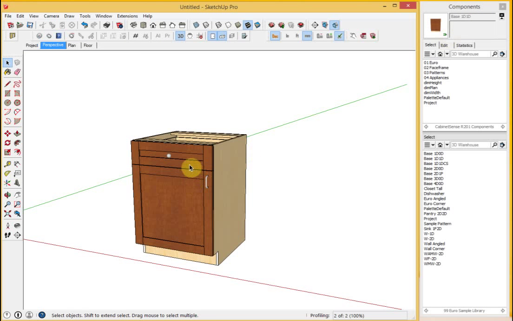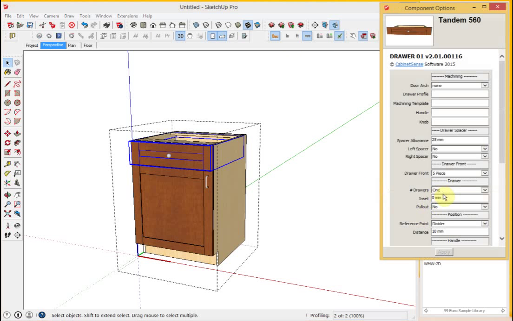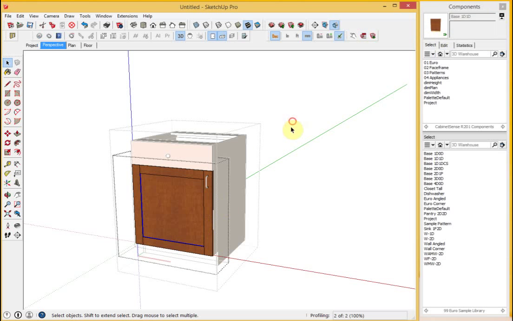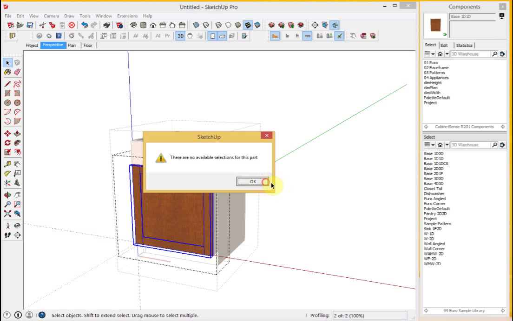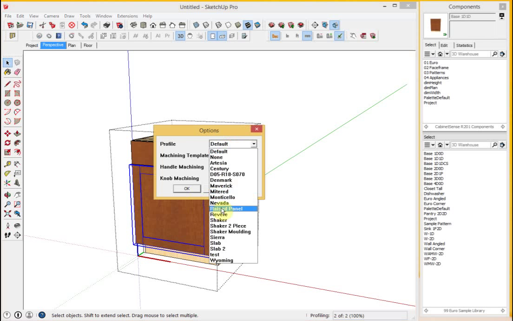Okay, so let's go. We'll change this guy to a slab. And we'll choose shaker.